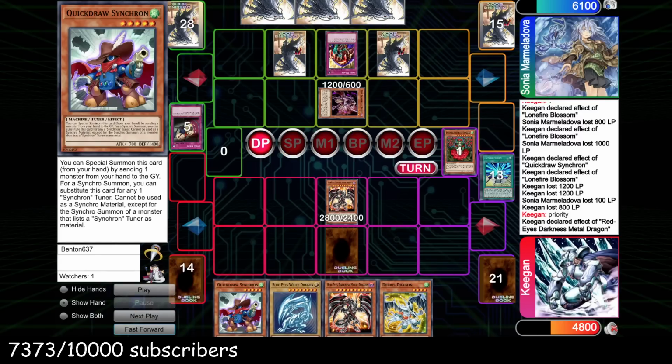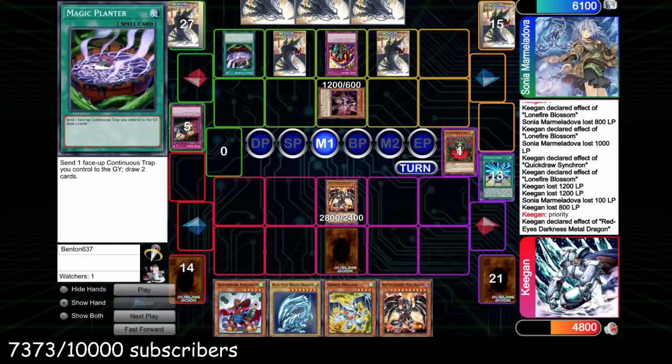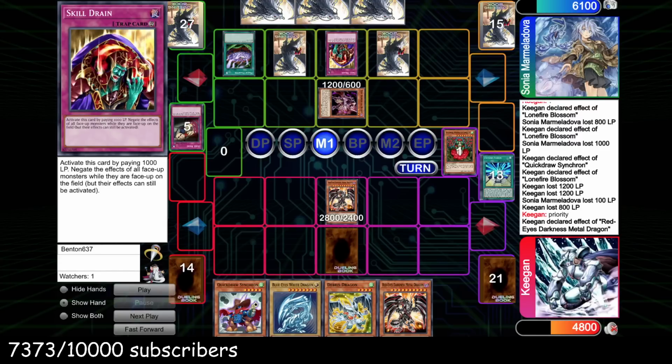We pick up Debris Dragon. I go ahead and pass. They pick up Magic Planter. So this is interesting. They're playing Magic Planter in this deck. This is kind of a cool card. It lets them get rid of one of their Floodgates and draw 2 new cards. The issue is it's getting rid of the Floodgate that was stopping me from playing the game. So it's kind of doing the work for me.